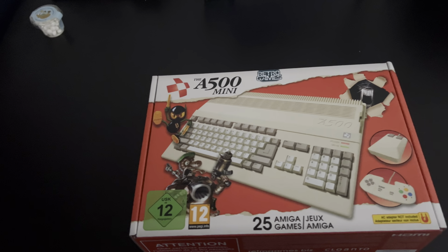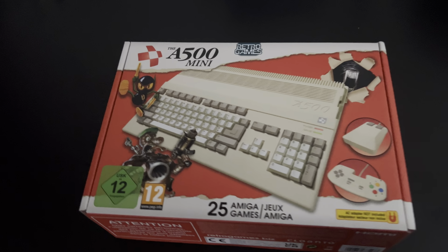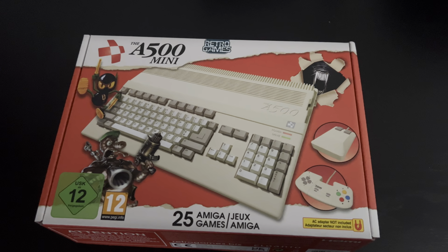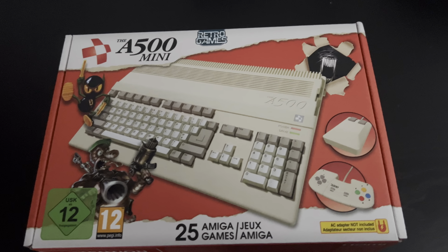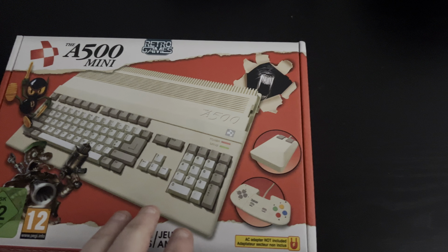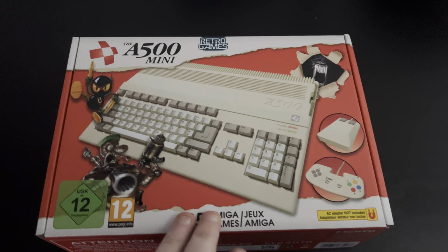Camera is a bit wobbly, I've not got a stand or anything at the moment. So I've just picked up the Amiga A500 Mini and boy does it bring back some memories. Just look at those, look at the keyboard, the old mouse, and the old controller there.